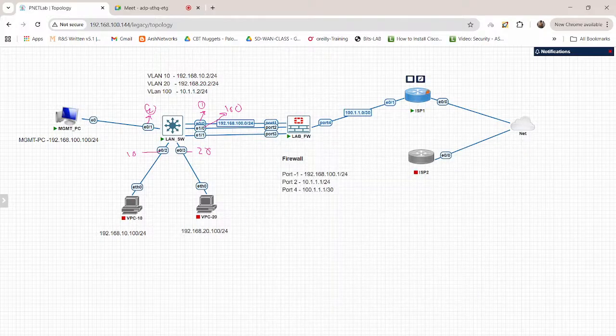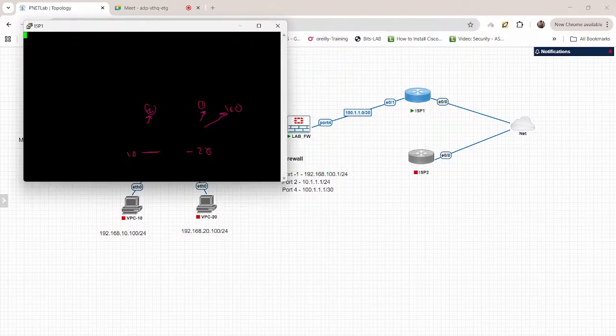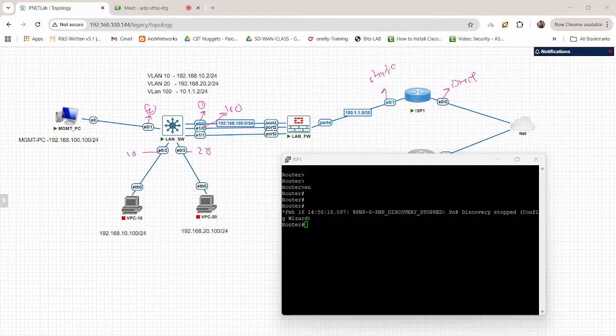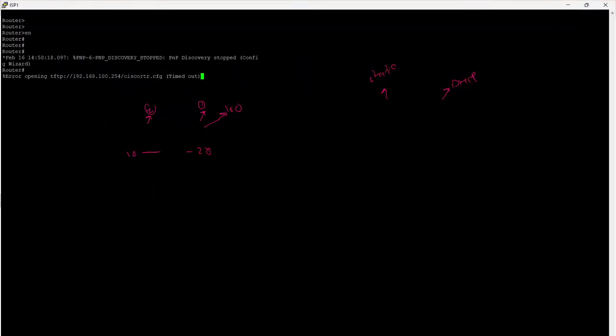Now let me do our router configuration also. Initially we would be using only one ISP, so I'll configure one ISP. At the WAN side, in my environment, I would be using DHCP here and a static IP here. So now let me write down in the topology what would be the IP addresses of routers also, so you would be aware.